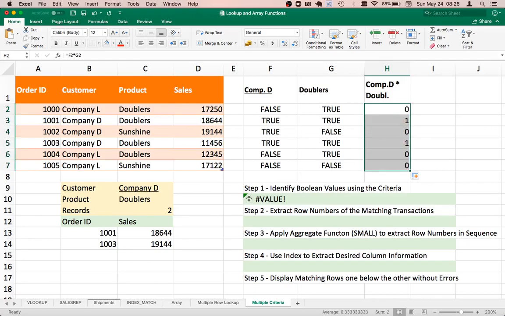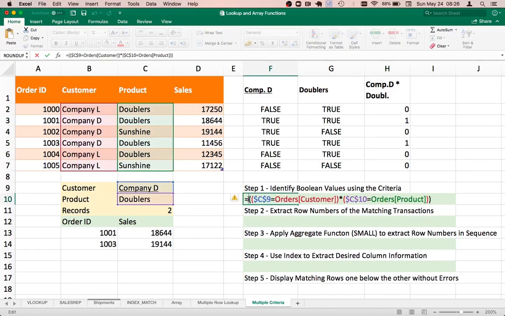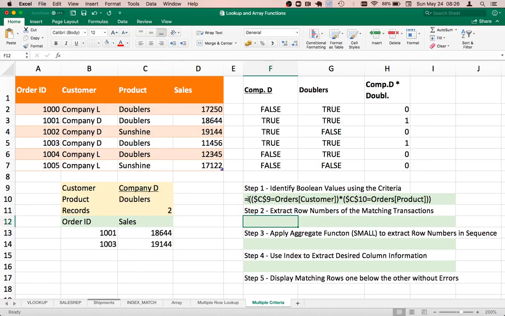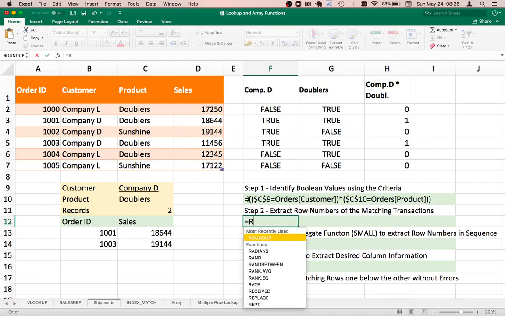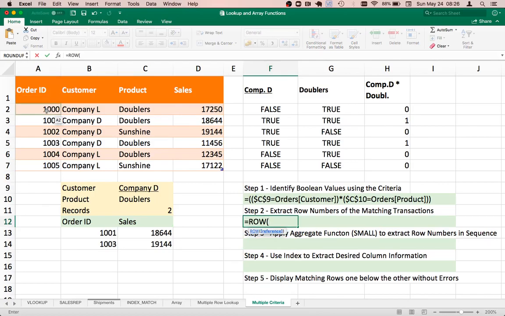Since we've got that sorted, we'll go ahead and work on the next step, which is to extract row numbers of the matching transactions. We had seen this in the previous video as well. We'll select the rows of any one column and then subtract 1 because we are only referring to the rows of the data table.